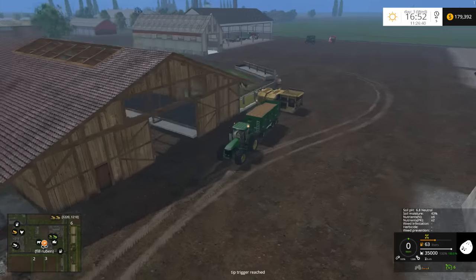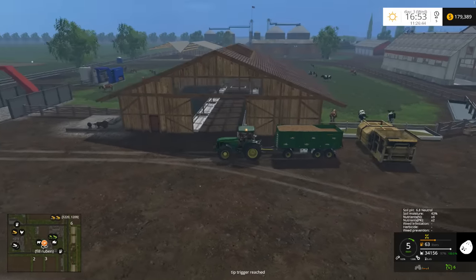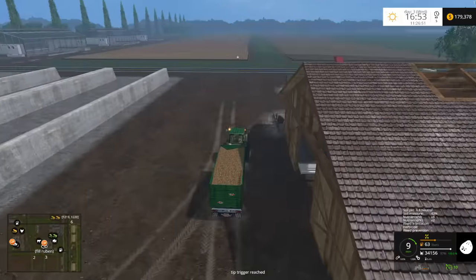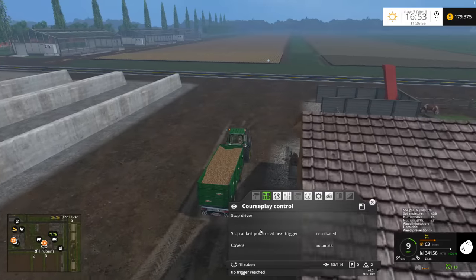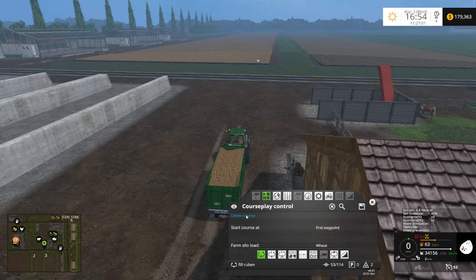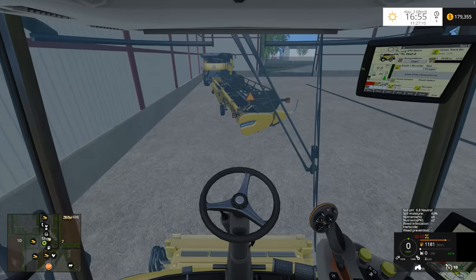So it's going to reach the tipping point. It's strange because the actual trigger point is a lot further back than that, but that thing's already full right now, and that's why it didn't take very much. So what we'll do is go here and just have it stop the last trigger. So it's at the end point right now. And we'll just turn this guy off. But that's how that works. It'll go back and refill, but it's not full at the moment, and that's the reason why it's just chilling out there. So there you go. That's how that backing up course works.